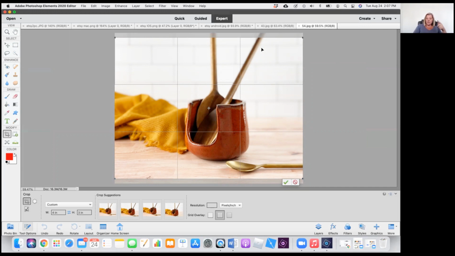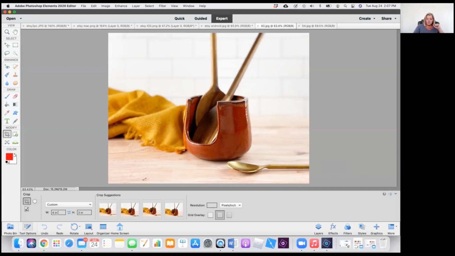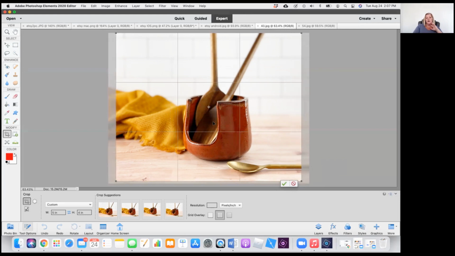The actual cropping to an aspect ratio is an extra step. If you don't want to do that, then this right here is what you're going to be looking at when it comes to iPhone users. And Mac and PC users, you're going to lose a little bit of the outer edges. And then for Android users, if you upload as a 5:4, you're going to lose a little bit of the top and a little bit at the bottom. So we're looking at just these outer edges.